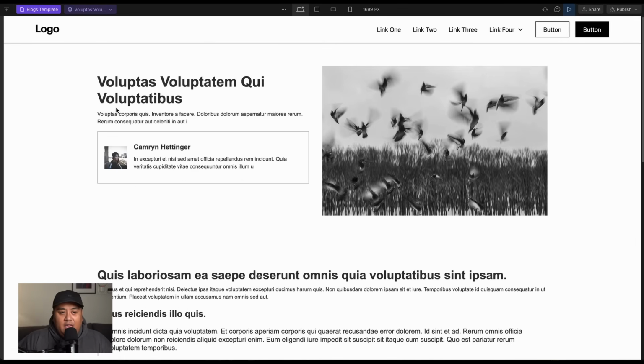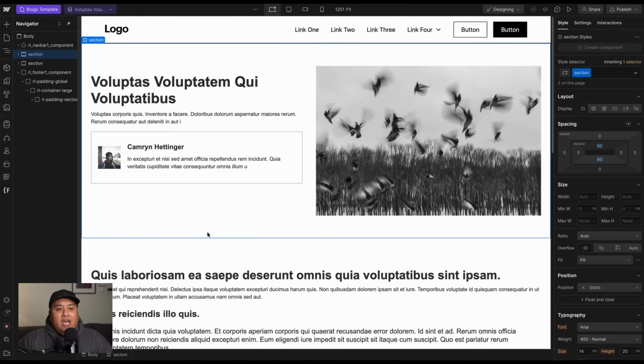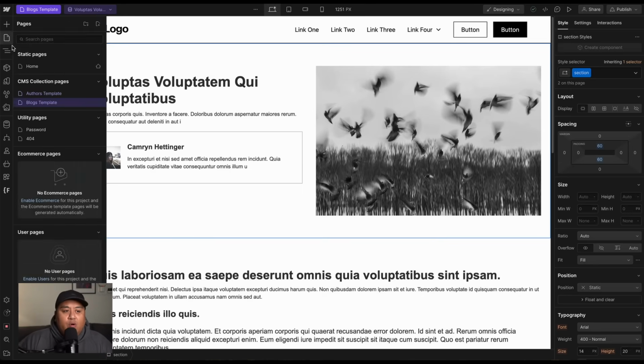We have our name of the blog post, the title, the description, the author, and also this particular one right here. We could definitely design it a lot better, but this is more just teaching you how you can use the Webflow CMS. Now that we've done that, the next step is to design the main page where we can select the different blog posts and then connect the data to that design. We're going to go over to the home page.